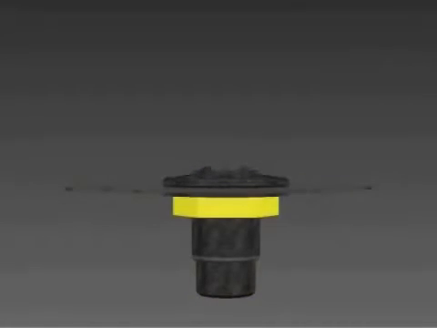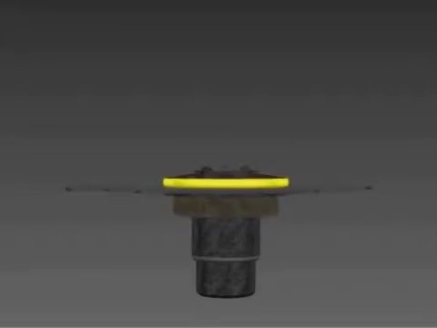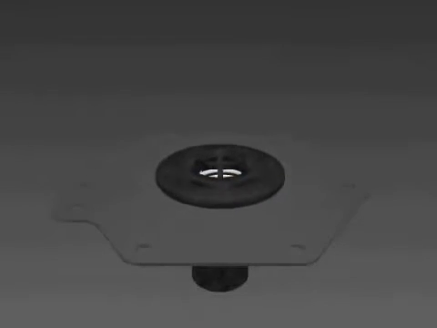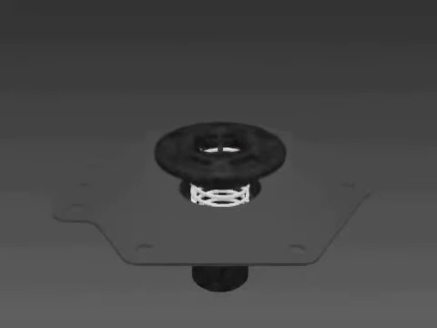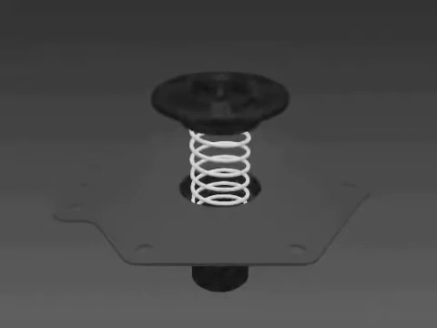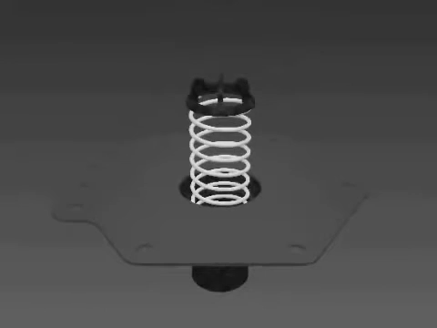Hold the hex on the plunger with a large wrench. Use large channel locks to grasp the edge of the seat and unscrew the seat counter-clockwise. Once started, use the palm of your hand on the seat and turn the plunger with your other hand, keeping a tight hold to prevent parts flying as the spring pops them apart.